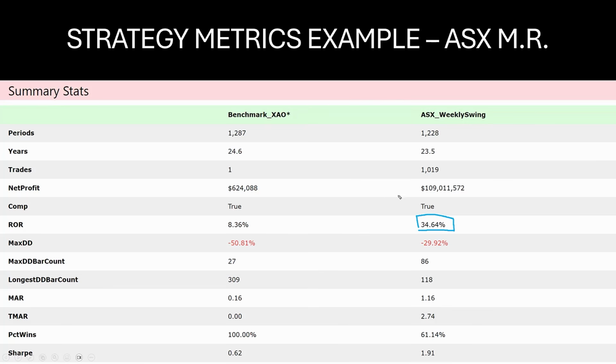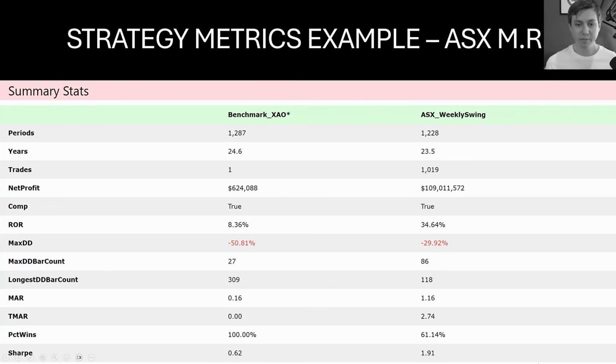We're looking at about 34% rate of return versus the benchmark. But our drawdown is much larger now. Now we have a 30% max drawdown, which is pretty up there for most traders. We have a 60% win rate here and a greater than 1-to-1 risk reward profile. That's how we are able to make a lot more money out of this system with only a 10% higher win rate, or 11% higher win rate.